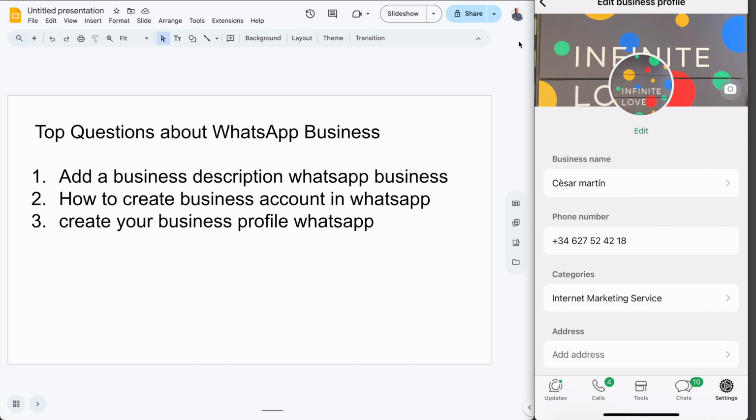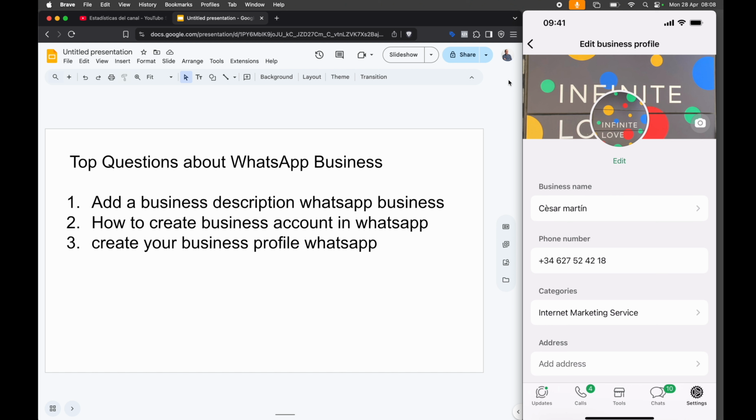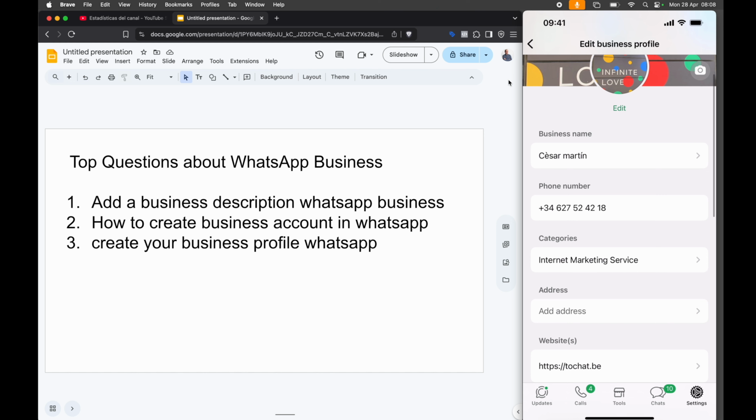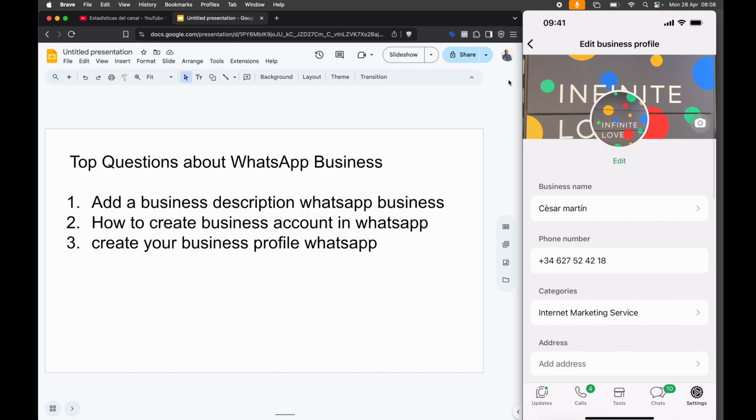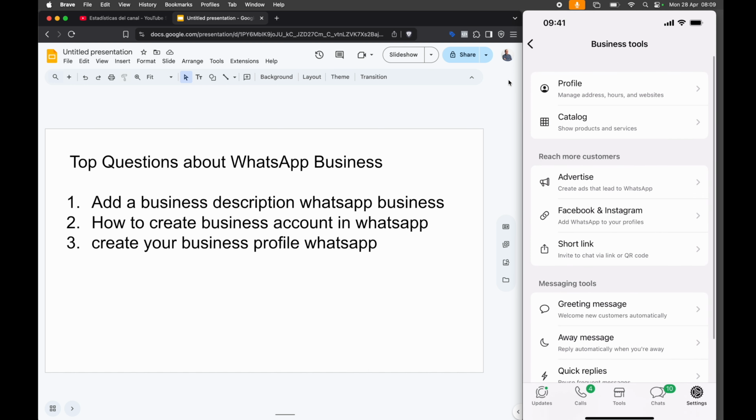What is, I think, good for your business? If you have one business, you can add everything about your business here. Anything you have, you need to add it here. But sometimes what happens is you manage different businesses, you manage different accounts, or you manage different companies on behalf of these companies. Let's say you are an agency and you manage different businesses. What you need to add here is something that is generic, something about customer support, or something about your name or things like that. Something that doesn't make the profile unique, because sometimes, as I mentioned, you manage different businesses for different companies. So you need to have something that is a bit more generic.